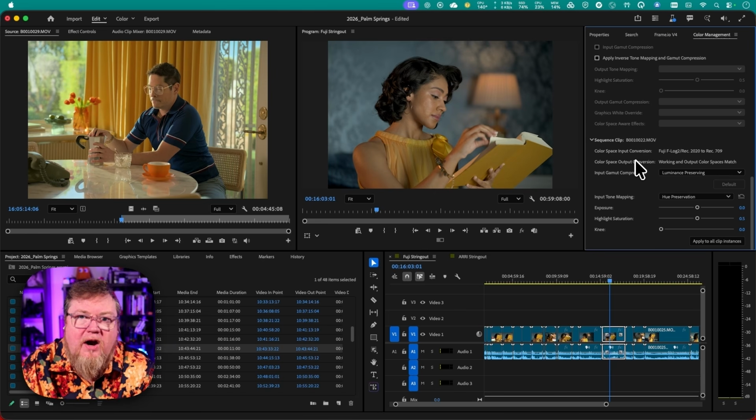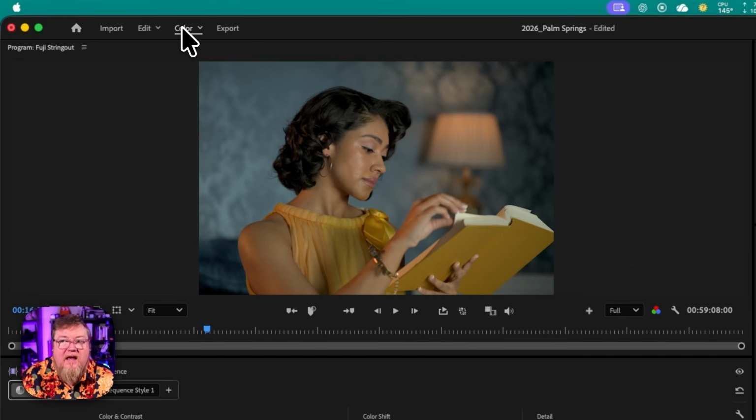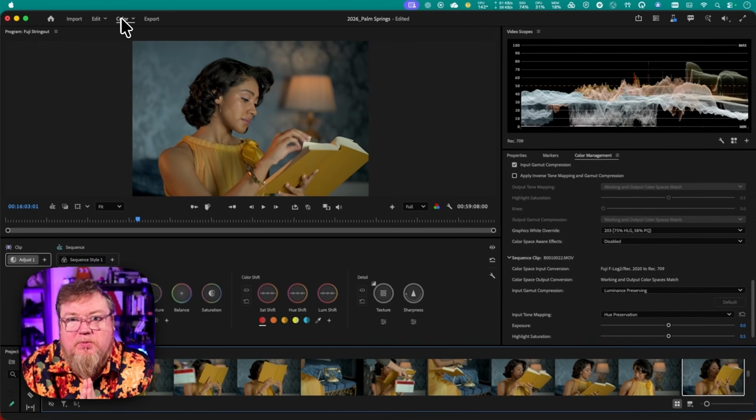But if you are an advanced user and you really want to dial in a particular clip and how the highlight fall off is happening, those types of things, you can go into each individual clip and tweak the values of this just slightly. And just make sure that you understand that this is the starting point for grading, and all the grading is going to happen in color mode. That's the way that we envision this working.